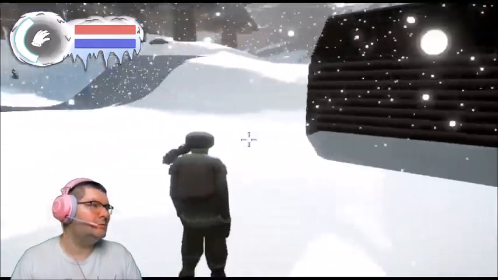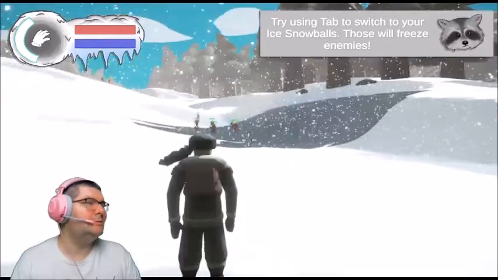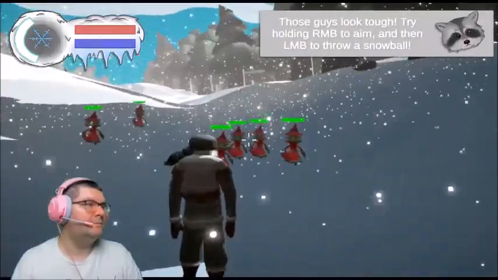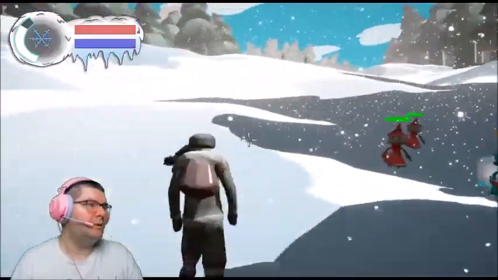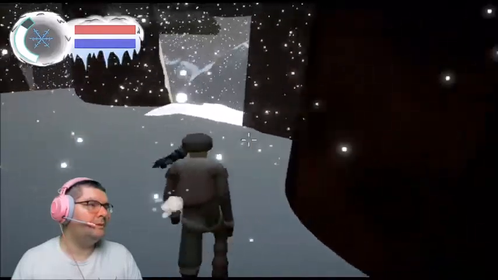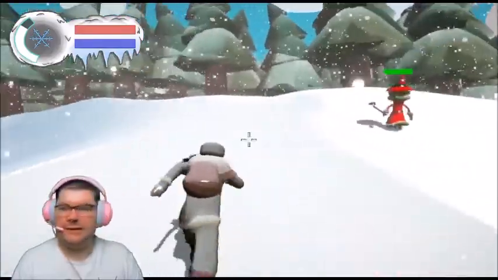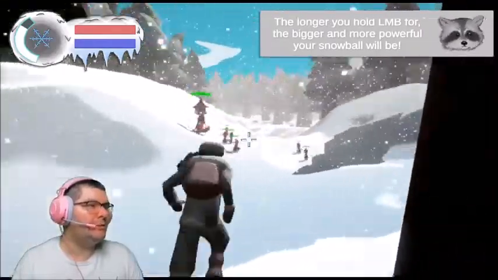Okay. Press tab to switch. Okay. Okay, is there a way to get more snow back? Like, I still have it. Hello, little guy. How are you? The longer you hold, the bigger the snowball will be. Yeah, I got that.